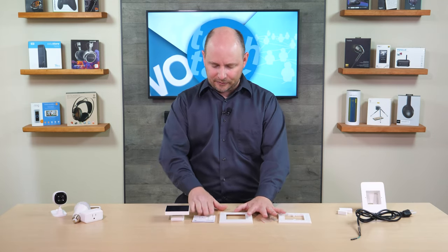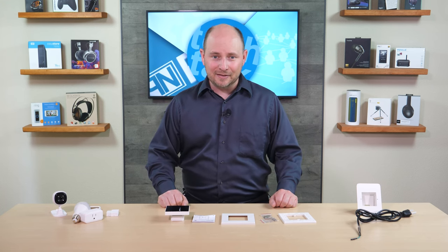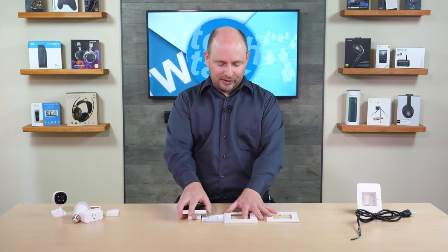So that's it. This is the Sonoff NSPanel Pro touchscreen, Android-based touchscreen display with software from eWiLink. Its purpose is to connect you with all of your Zigbee devices in your home, office, or anywhere else. Whether you want to install it on a wall or sit it on a table, it's very versatile. It's a nice looking product running eWiLink's software that brings everything together, made affordable thanks to their partnership with Sonoff.